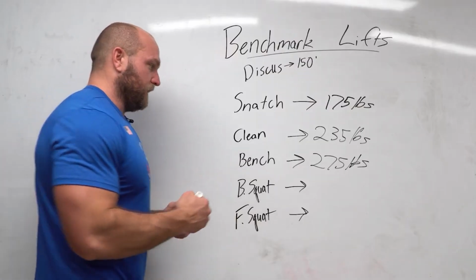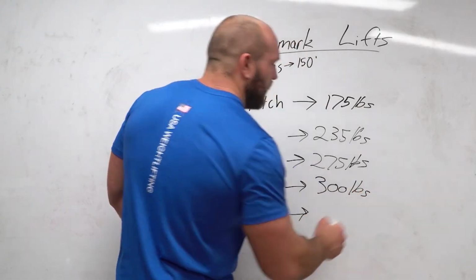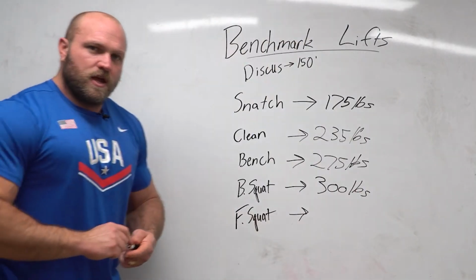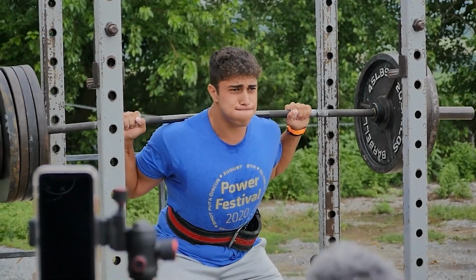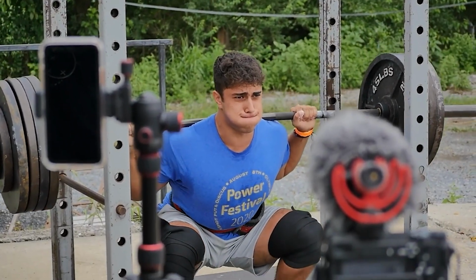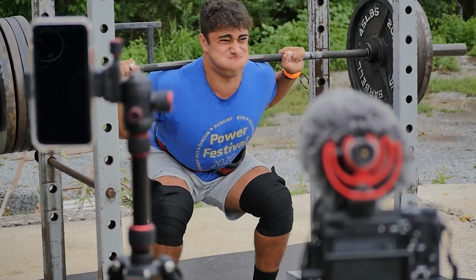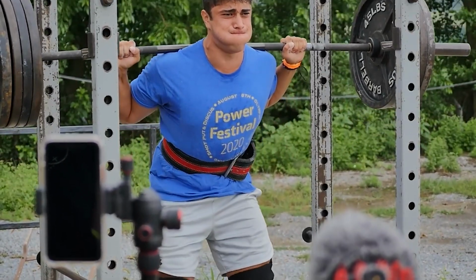Now, what number do we need to hit? If we're hitting 300 plus pounds, or about 137 kilos, in the back squat, we should be capable of throwing 150 feet. That's going to get us to that state final. That's potentially going to get us our first state medal, and we're going to feel a lot better about the work we put in during the off season.